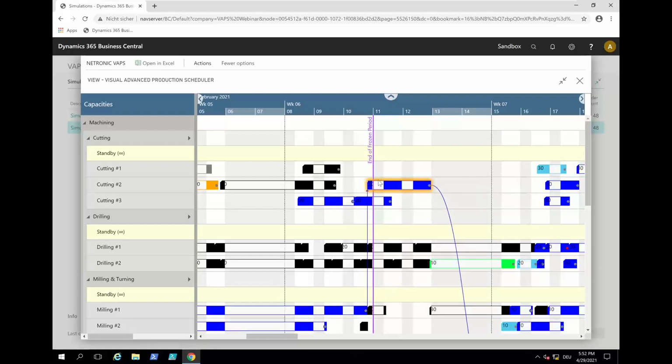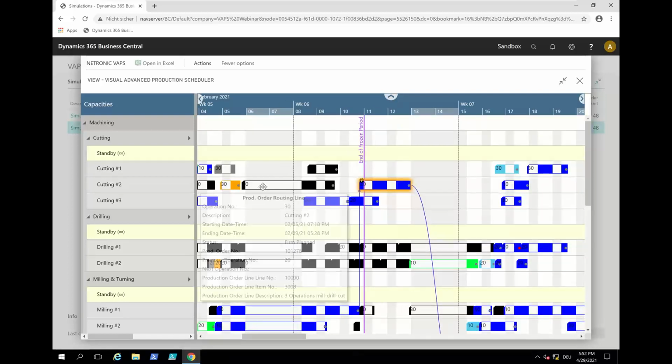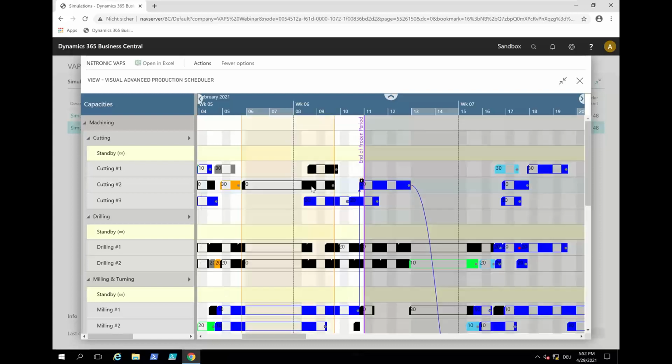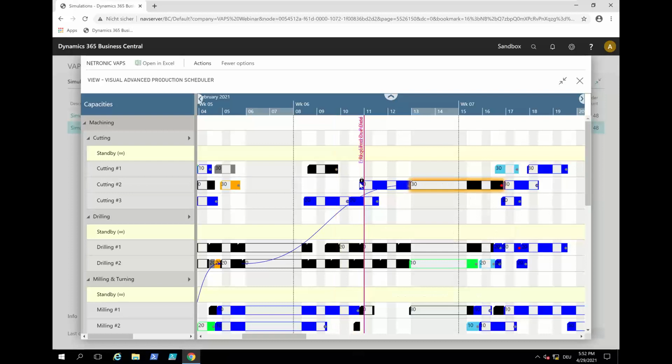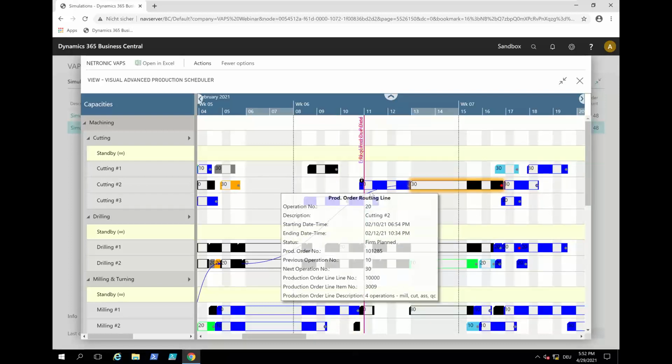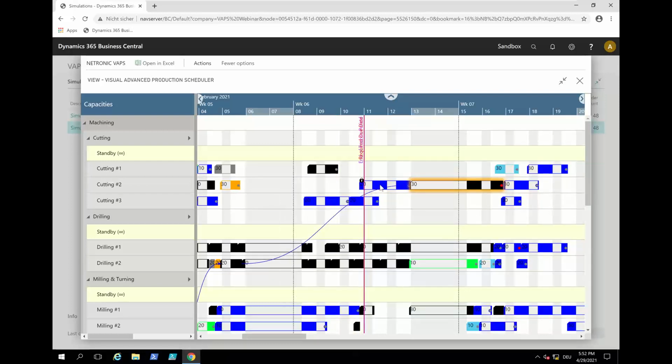And even if the black one moves, let me move the black one. Sorry, too fast. If the black one moves, it will not move this blue one out, but at some point of time it jumps behind the blue one because this is pinned. This is frozen. This will not get changed by automatic scheduling.